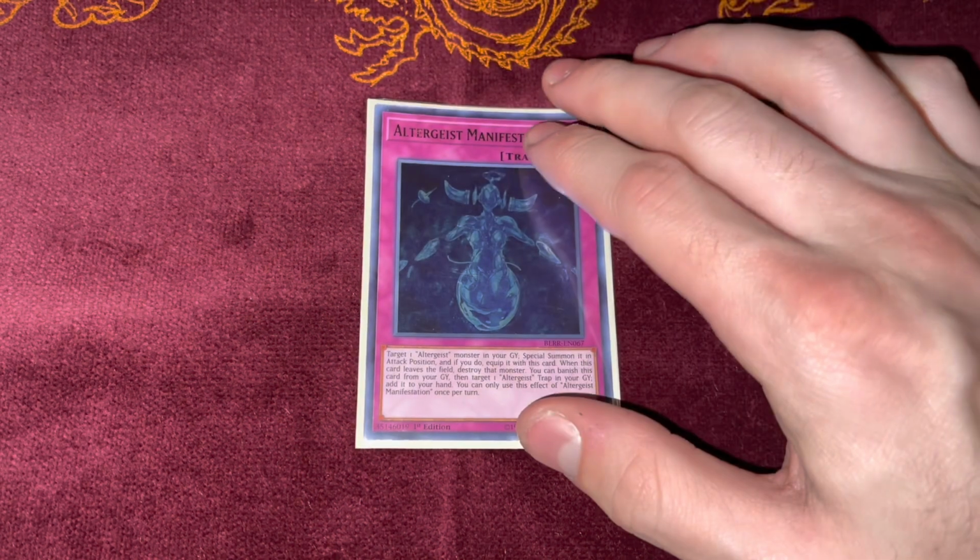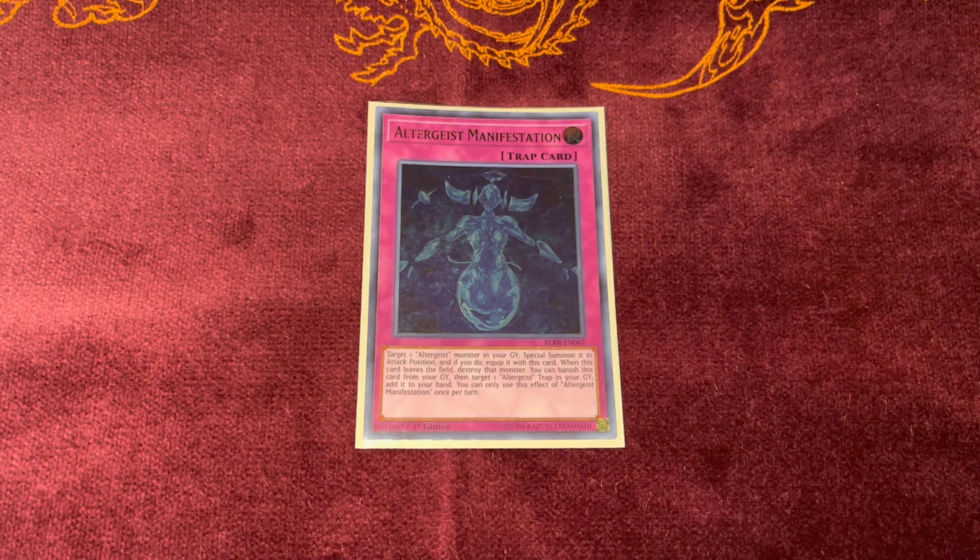Then the last Altergeist trap that we play is 1 Manifestation, which is essentially Call of the Haunted, and because Konami was smart enough to do the errata back when they did, it makes it so now you can activate this, target whatever card in your graveyard, chain Silk to bounce it, and you still get the summon and the monster sticks on the board. So that's actually very important to note, because that will come up every once in a while.